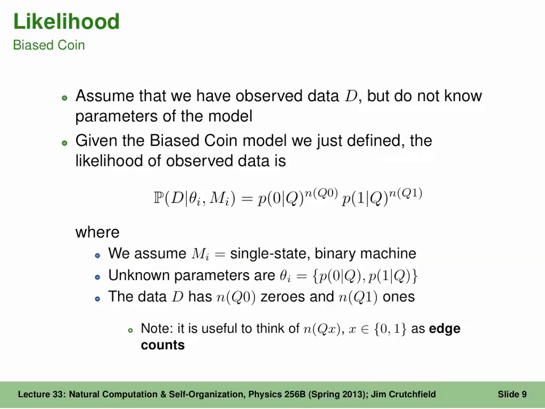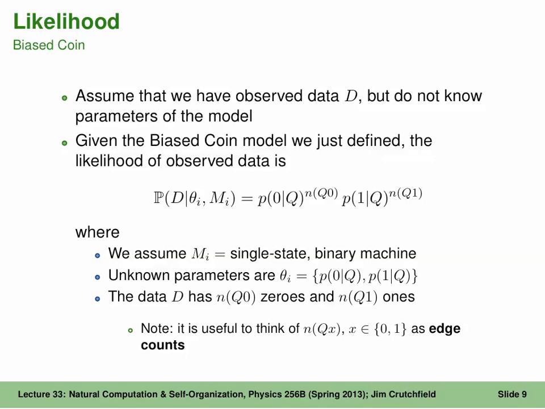So let's assume this model class, we have some data, and you can write down the likelihood. This is something very familiar to what you've already done before. If we looked at the data, the number of times we saw Q0 and the number of times we saw Q1, we could basically just count from D. Q is not really important here; that's why the notation is overly specific. It's the number of times we saw 0 in the data set D, and the number of times we saw 1 in the data set D. That's also the number of times we traveled on those edges.